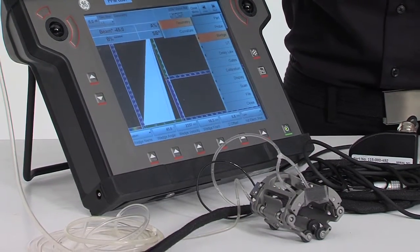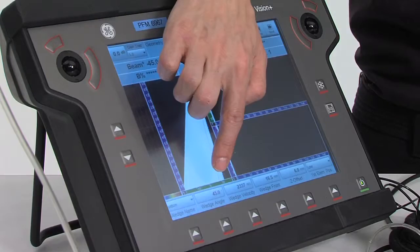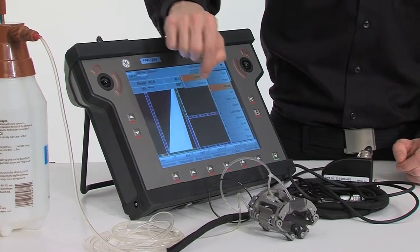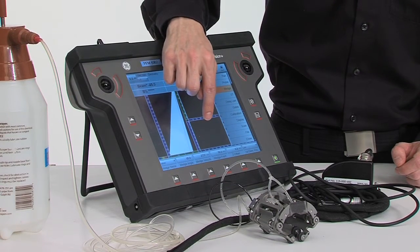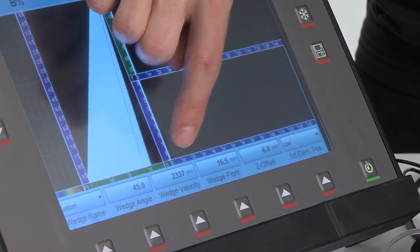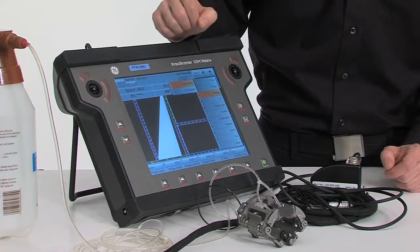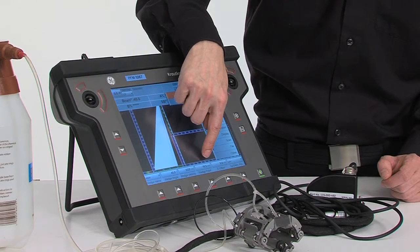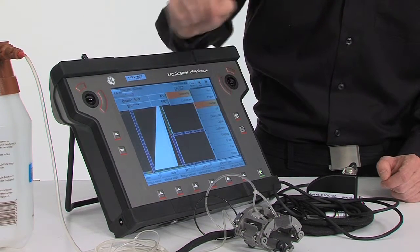These wedges have an angle of 45 degrees, so we enter this in the wedge angle menu. The wedge velocity is 2,330 meters per second, so we enter this at wedge velocity. The wedge front is 16.5 millimeters, so we enter 16.5 millimeters here in the wedge front menu.